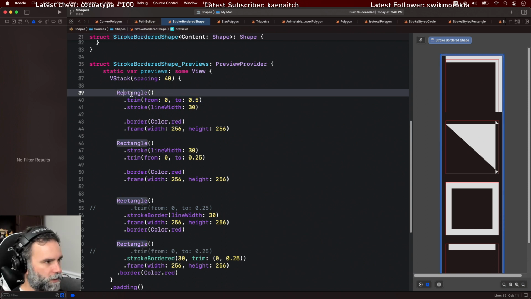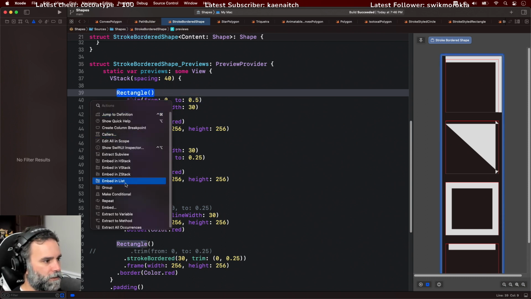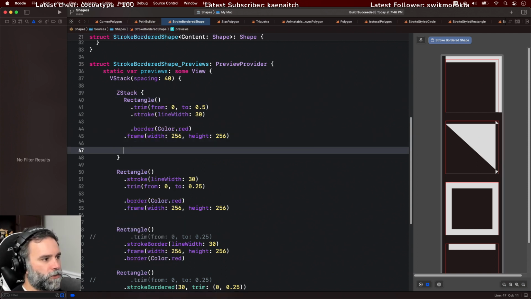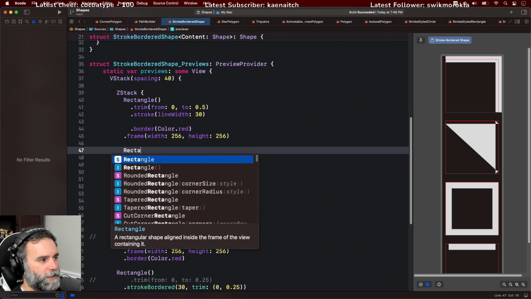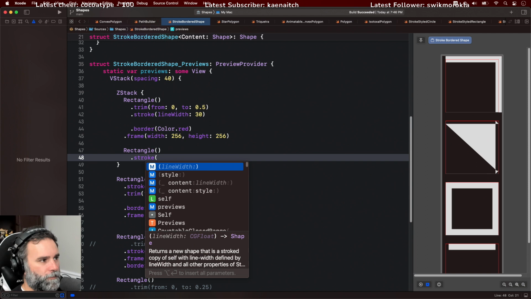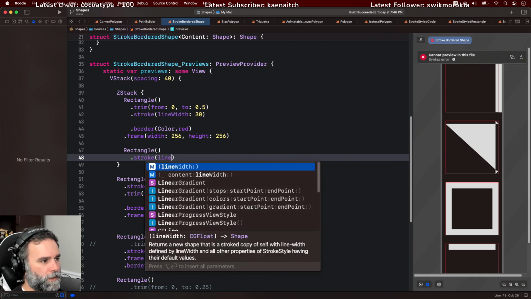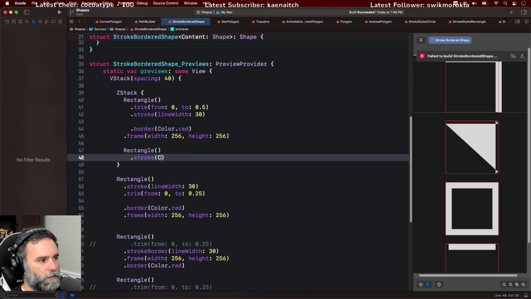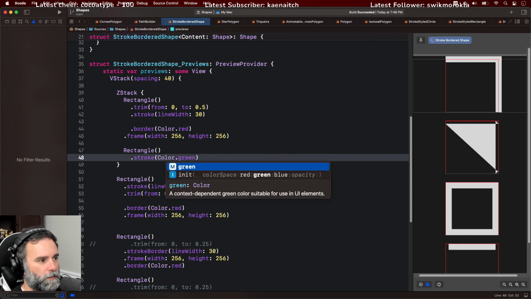So I'm going to try this. I'm going to put a ZStack on this guy. And then I'm also going to draw a rectangle. We'll just say color green, Color.green.